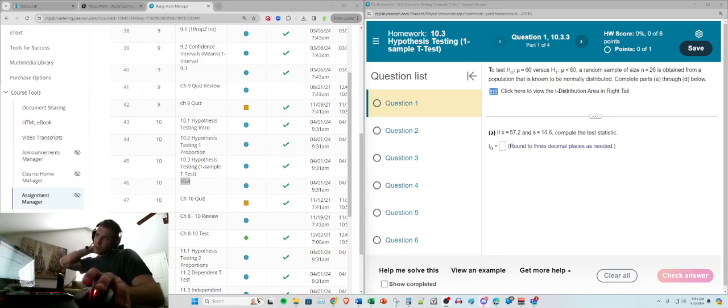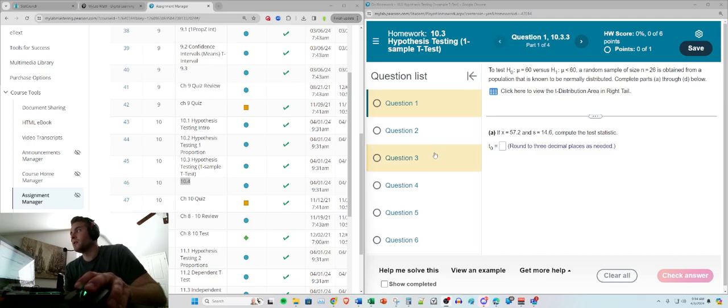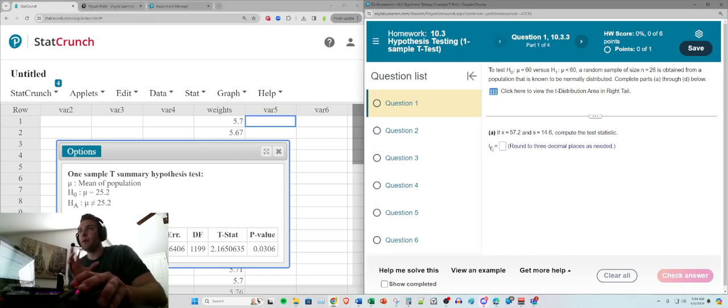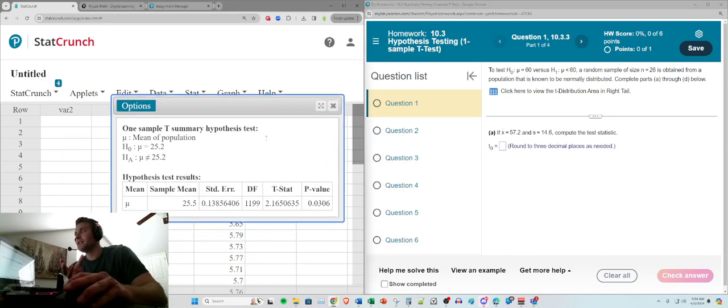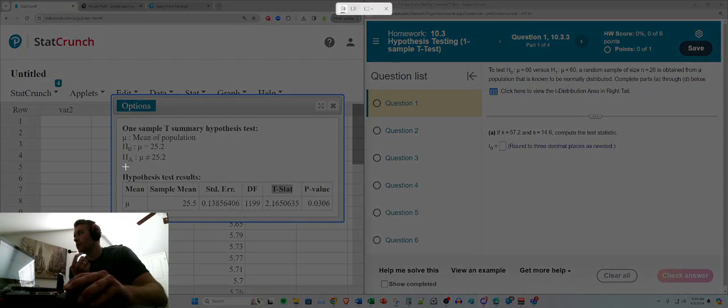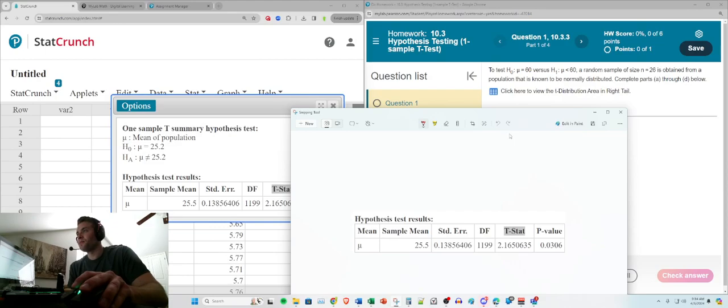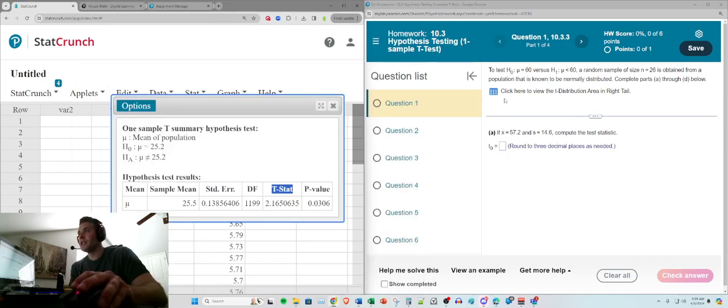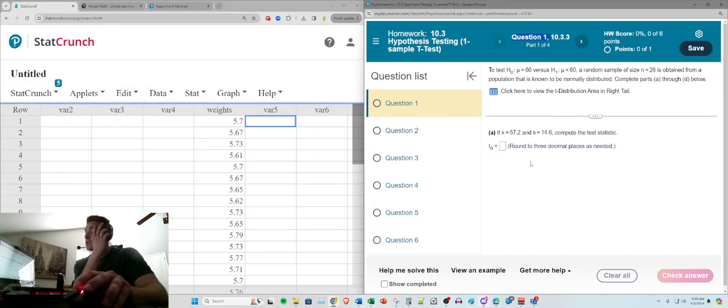I do want to look at a question on this, and this may pop up in 10.2 as well. I do want to show you how a question like this would work. We just briefly mentioned the idea of the t-stat right here. This t-stat is actually pretty important to use. So this is t sub 0 right here. That's what would go here. So if I'm working this question, question number 1, I imagine many of the other questions are going to have this process.